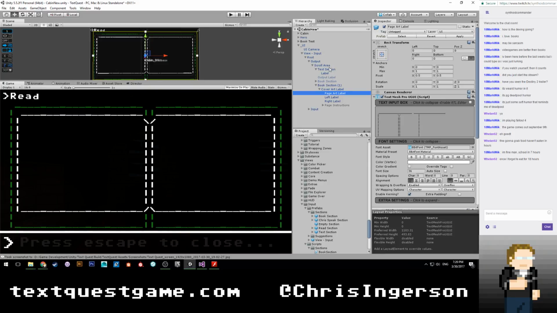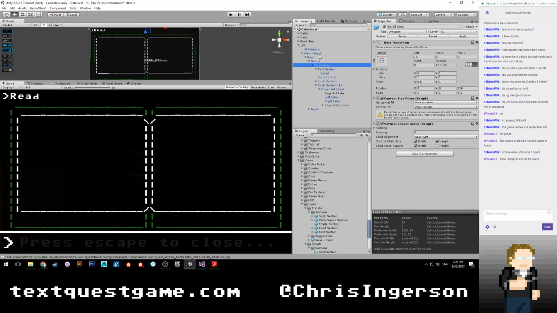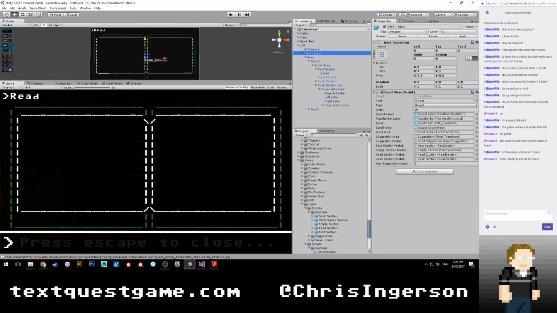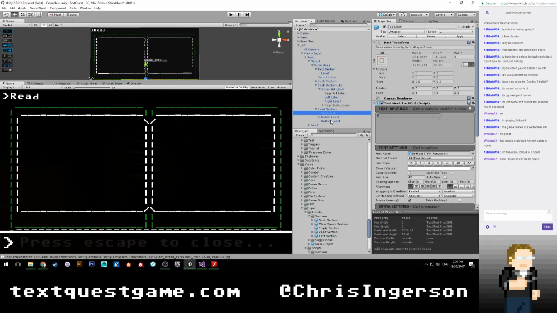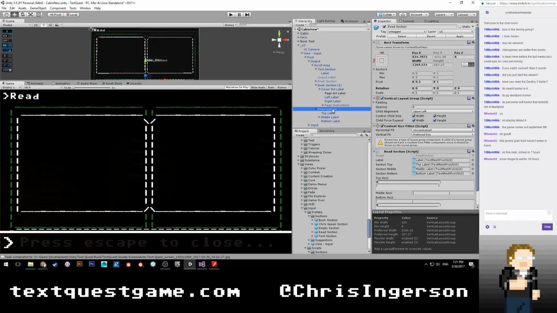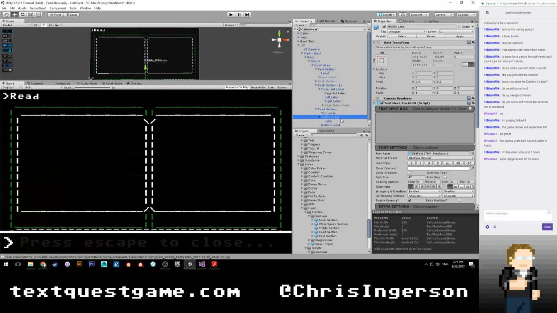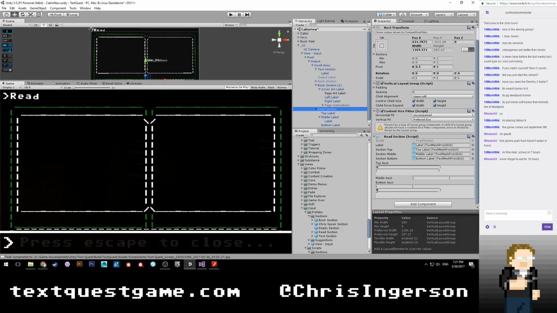Typically, the easiest way to do this is the same way that I did for find it, our read section. The way we did it there, our read section had a top label, a middle label, and a bottom label. Those were all set up in a vertical layout group. And the longer the message, the more middle ASCII art we would spawn in.